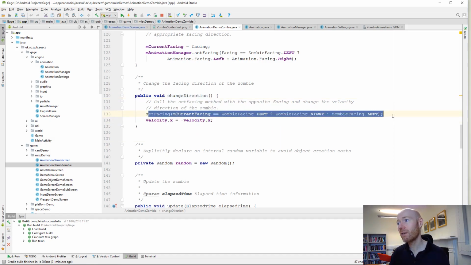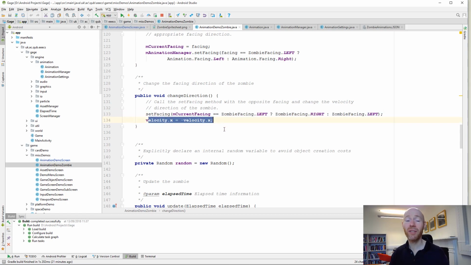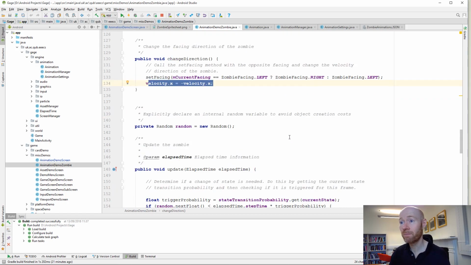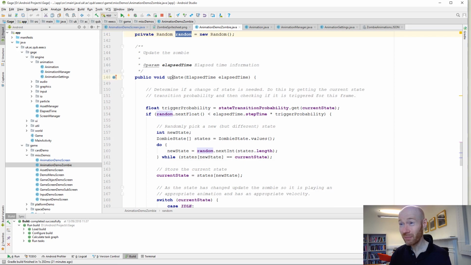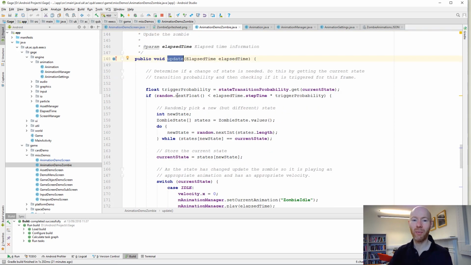In that case, we swap to the opposite facing, calling the method above, and we change our velocity to the opposite direction as well. We've got a random instance we're creating here just to avoid object creation costs. In update, we need a random one because, as part of the update method, we will randomly determine what we're going to do. We work out our trigger probability depending upon the state that we're currently in.